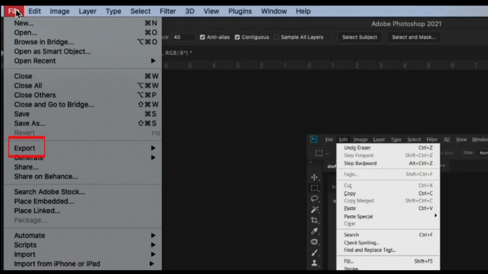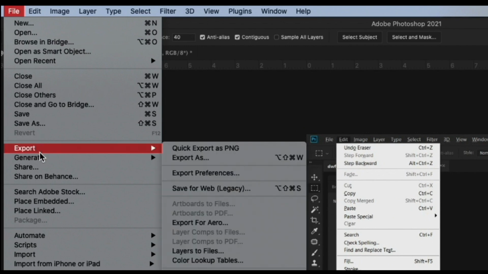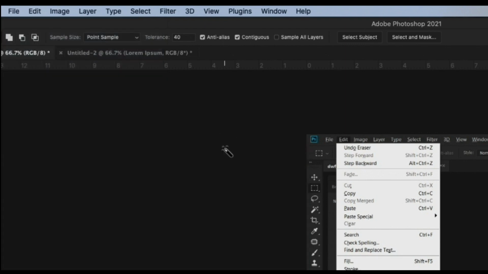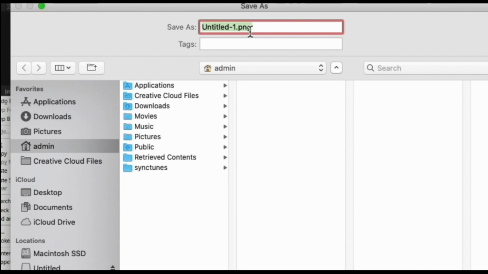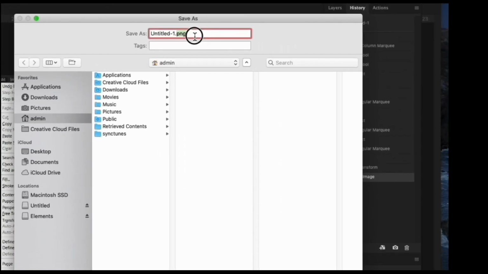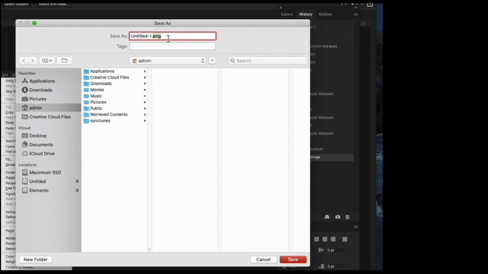If I want to change it into the PNG file that you see up there in the drop-down menu, I would just save as a PNG. So if I want to save this image, I'm going to go to File, then Export, then Quick Export as PNG. Well, there it is. If you want to use that, you can, but like I said, I just go to File, Save As.